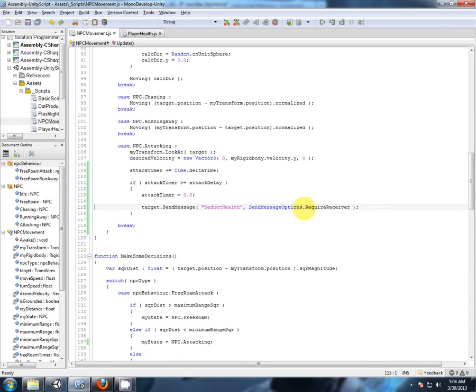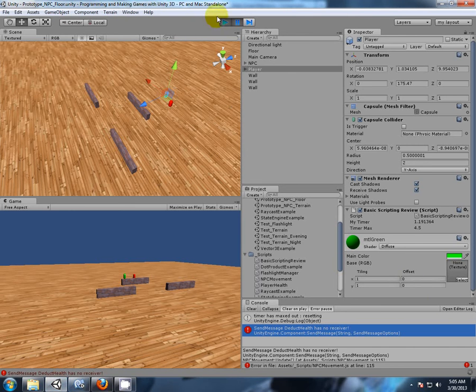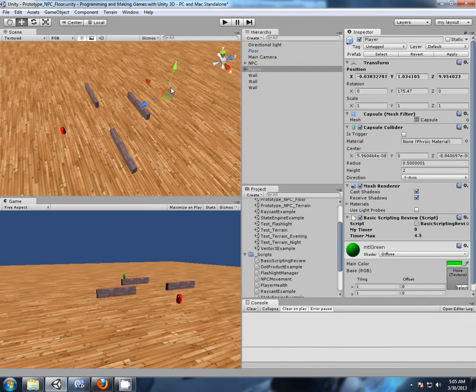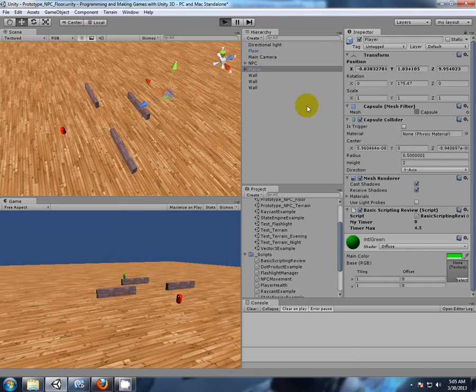Just to stop it from breaking, we'll set it to DontRequireReceiver, because there you saw it's working. So now we don't have a function on this transform with that function name, and it hasn't broken.